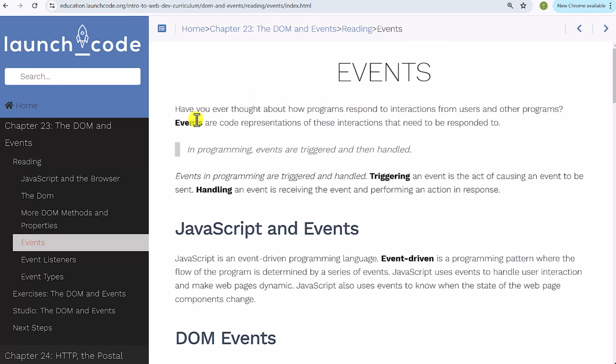Events. Have you ever thought about how programs respond to interactions from users and other programs? Events are code representations of these interactions that need to be responded to. In programming, events are triggered and then handled.